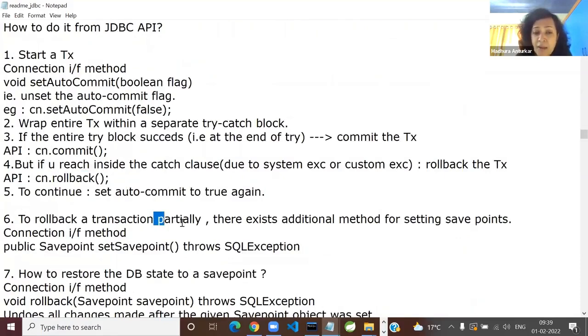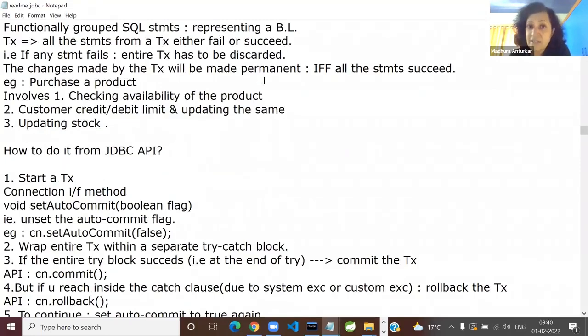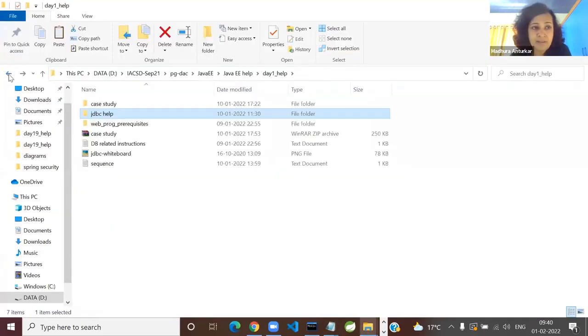And to do the rollback partially, you can set a savepoint. So you can set a savepoint and roll back to a particular savepoint. In short, it is all mentioned, if you want to read how to do transaction management explicitly in JDBC. So make a note of it somewhere: readme JDBC, search for transaction management. Okay, so coming back to the point now. Have you read this?